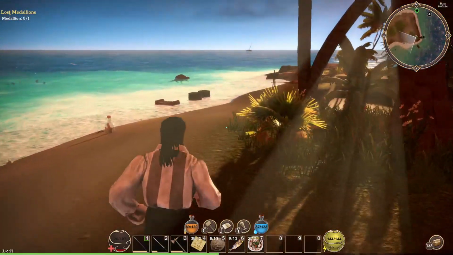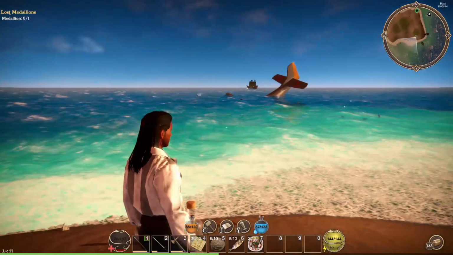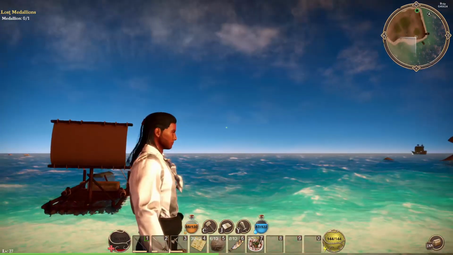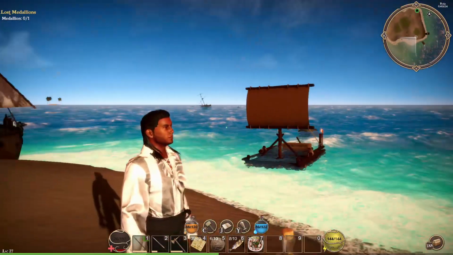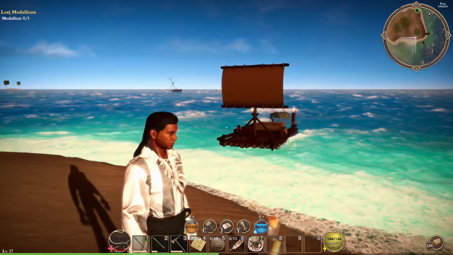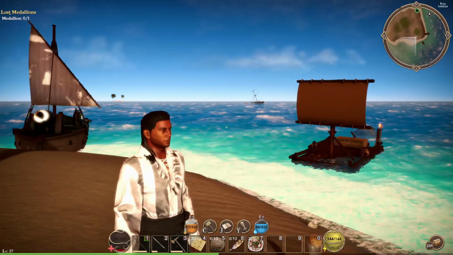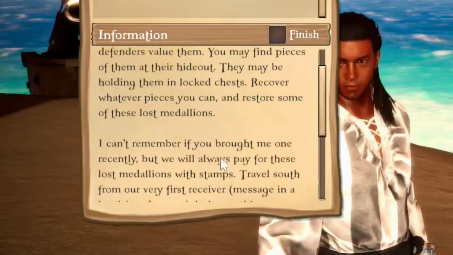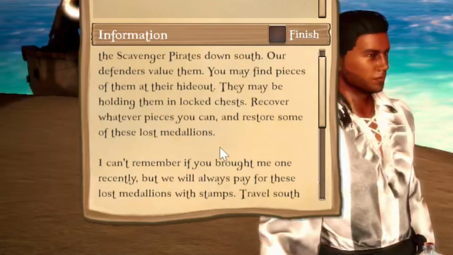Now, I was watching Father Jack, and the Pirate Island that you said we can get medallions from, Pirate Island or the merchant ship. I'm safe here, no crab. Now, I just came from Fruit Island, which we called Fruit Island, which has a bunch of pirates on it. I watched Father Jack finish the Pirate Island, as mentioned, and it said pirates down south, and in chests and stuff. Recover whatever pieces you can, restore some of them.